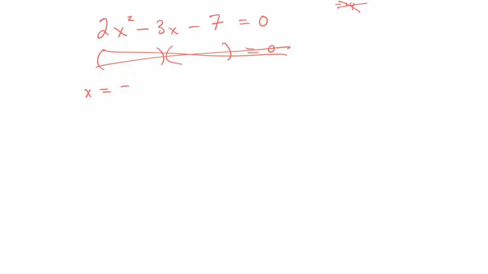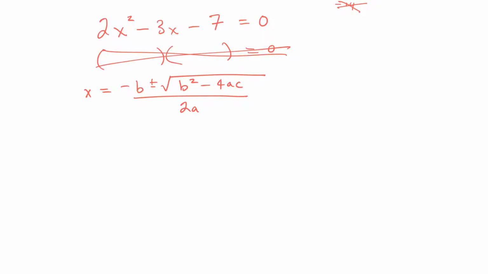You could try to solve by completing the square. That works too, but this is typically a bit more straightforward. The only issue with using the quadratic formula that I've seen, and you have to practice so you're good at it, is messing up negative signs. If you mess up negative signs, bad things will happen.